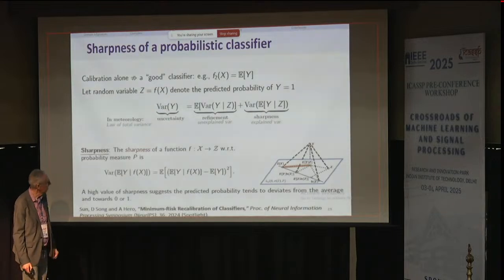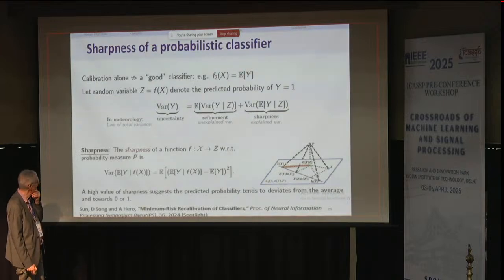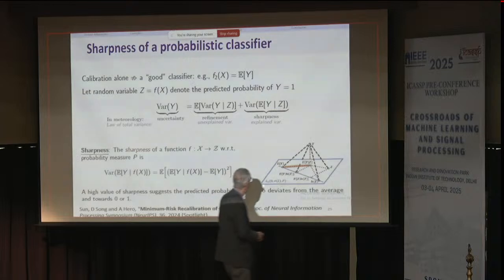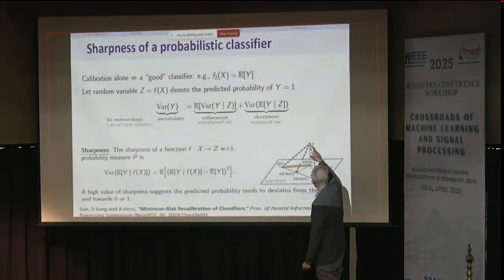Right? All right, so here's where the geometry comes in. So bear with me a bit. In meteorology in particular, there's something called the law of total variance. And what it says is that if you look at the variance of y, which is the expectation of y minus the expectation of y, squared quantity, right? So that's the length of this vector here between the expectation of y and y. It says that that's decomposed into two components. It's decomposed into the variance of the expectation of y given z. So the expectation of y given z, the variance of that is the expectation of y given z, given its expectation, which is the expectation of y.